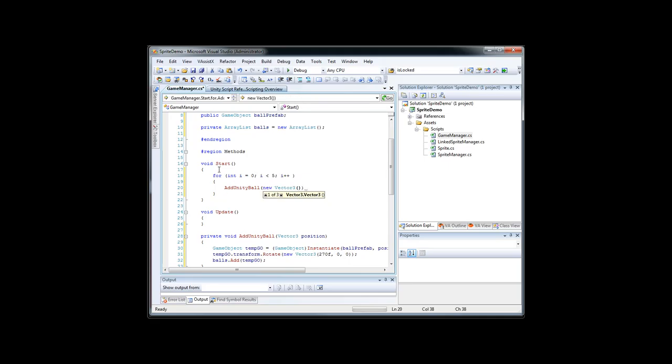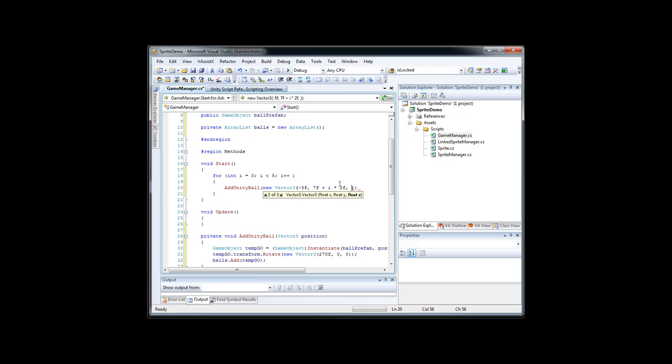For the position, I'm going to use new Vector3, and I'm going to give it an X position of -5, and then I'm going to use a little formula here, which is going to start off at 7 in the Y position, and to that I'm going to add i times 2 units. So for each iteration of i, when i is 0, I'm not going to be adding anything to 7.